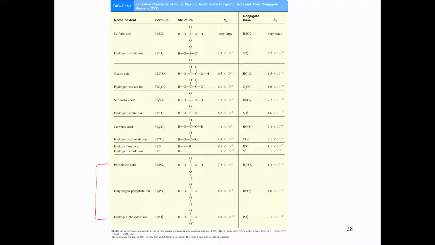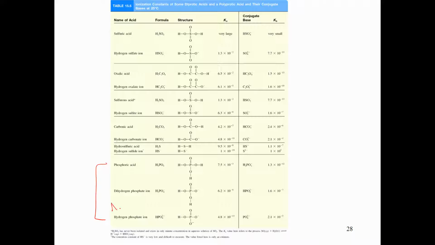Okay? So H3PO4 is an acid. It's going to donate a hydrogen. Dihydrogen phosphate is going to donate a hydrogen in a weaker step. Okay, and then this guy's pretty weak. In fact, you would probably consider that to be a base. If you dissolved hydrogen phosphate in solution, it would end up being a basic solution, not an acidic solution. Okay. Well, how could I dissolve hydrogen phosphate in solution? Well, you put a sodium on it.